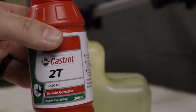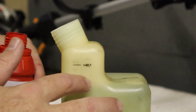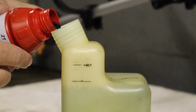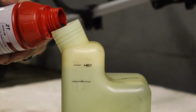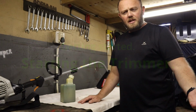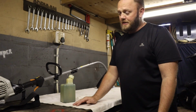Alright, so now we add our 2-stroke oil to the mix. As you can see here, it's full. You don't have to be surgical, more or less. Once you get it there, fill it up to the 40 ml line. Slowly does it. There we go. Right, so all that's left to do is fill this guy up with some petrol, and then take it outside and give it a swing. Let's see how it goes.